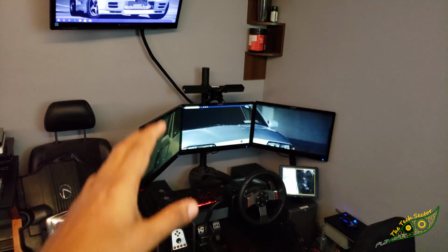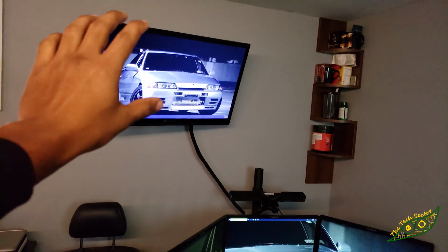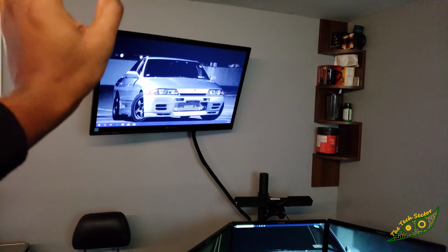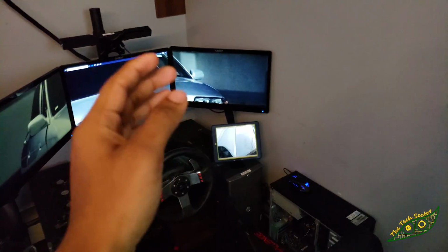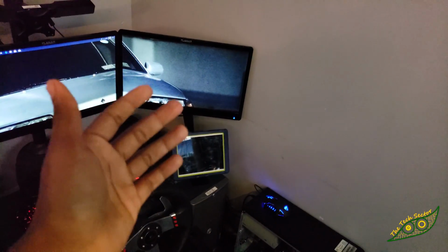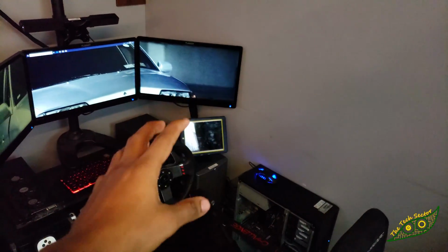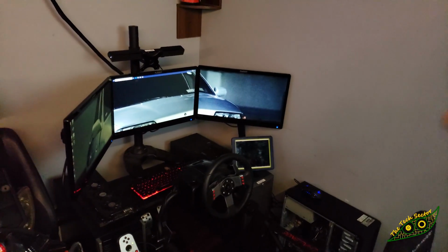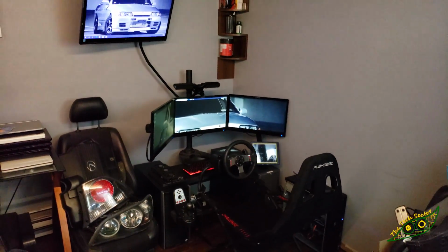The reason why this is set up this way is that you game on here and you stream whatever you want on here, or run OBS in the background so that you can record your gameplay. And the reason for the iPad is basically extra media, or if you want to have Instagram or something open so you can follow your feeds while games load, stuff like that. So let's just jump into how I basically built it.